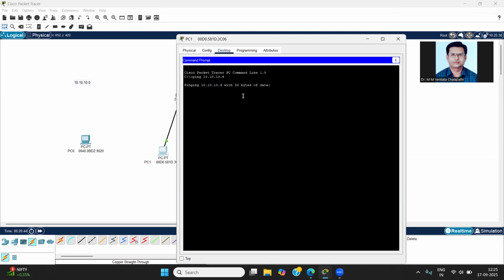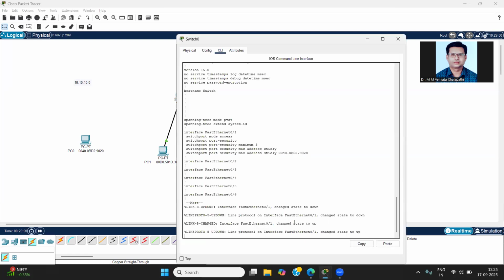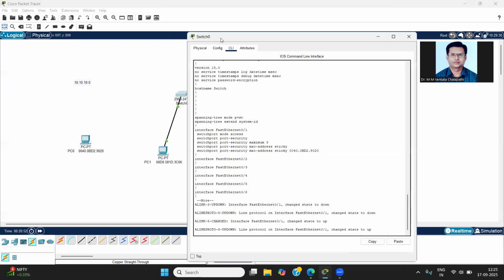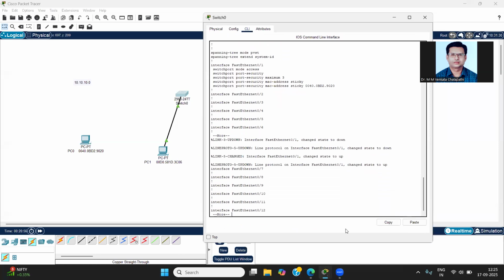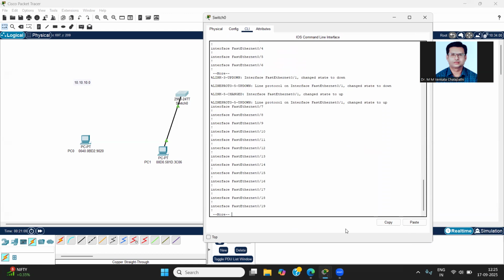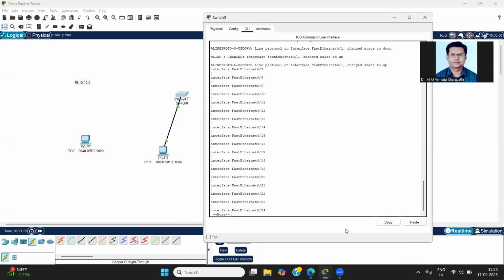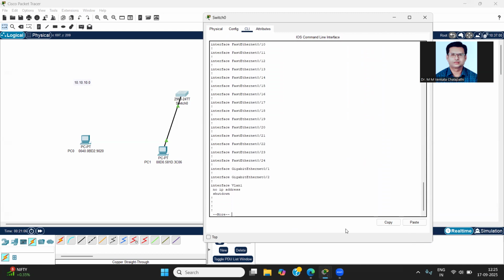And now the message will be propagated, and it will learn. So now this switch will store the MAC address of PC1. To see this, you have to type show interfaces, but nothing is there.